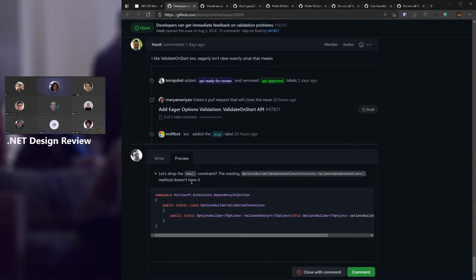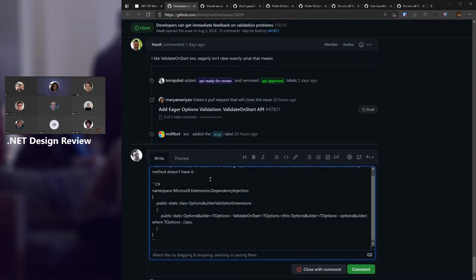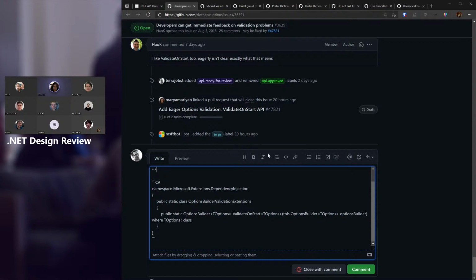The data annotation extensions is under the options data annotations library, and I didn't want to place it there. The same goes for configuration extensions. This is not specific to configuration extensions. I didn't find another placeholder that already exists. Let me do another quick search, but I didn't find any.